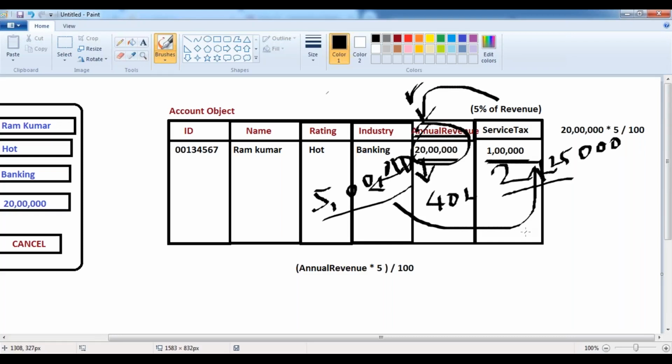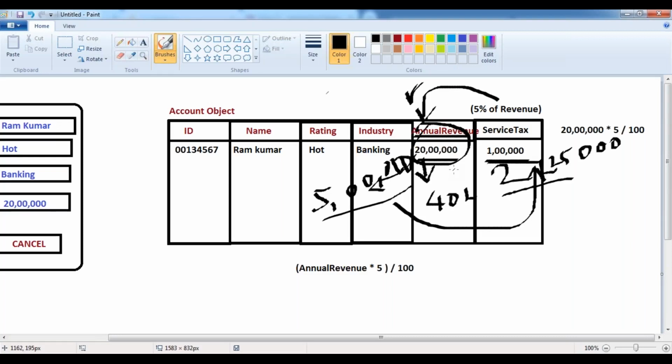So if you want to change the formula field value, then you have to change the source field. Whatever the source field is, change the source field value, then automatically the formula value will be recalculated here. That facility is available to you. Is it possible that sometimes the service tax rates can change from year to year, and at that time can we change the formula also? Yes, we can change the formula at any point of time.